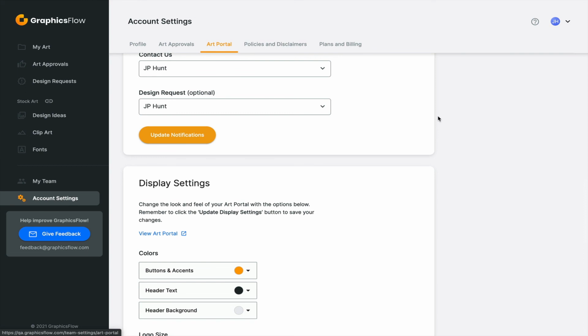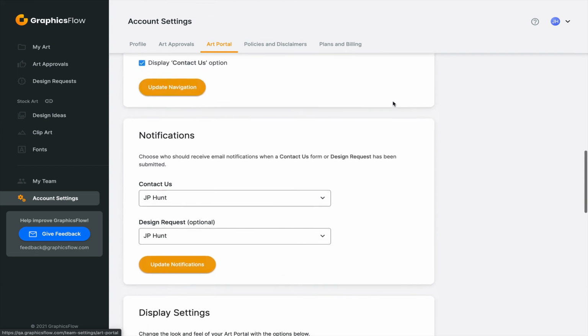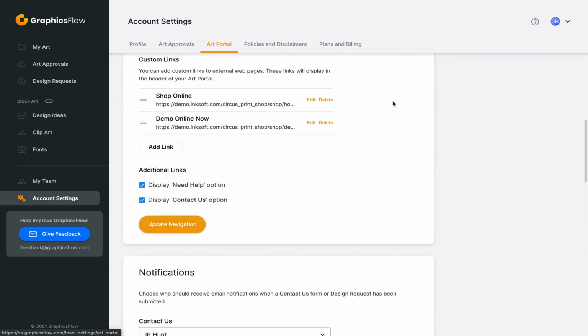And again, it really is going to empower you to sell more effectively because you're going to be able to get more work done and accelerate the sales process. So you can get paid faster. And ultimately, this just creates a better customer experience when they're directly involved in the process. And there's, again, no friction in terms of getting the right artwork for their campaign or for their needs.